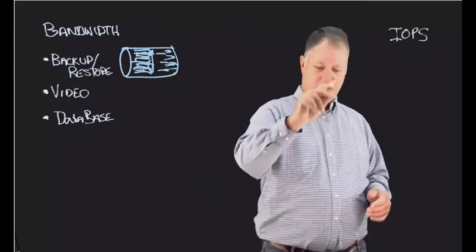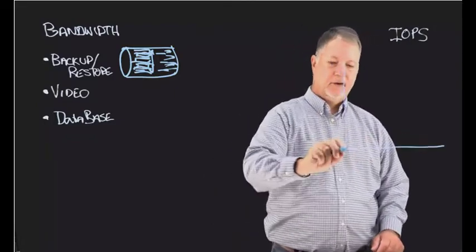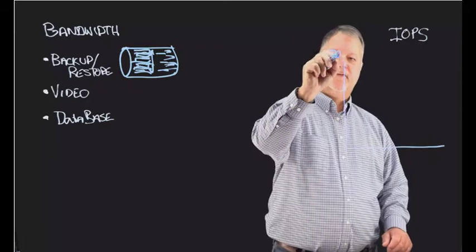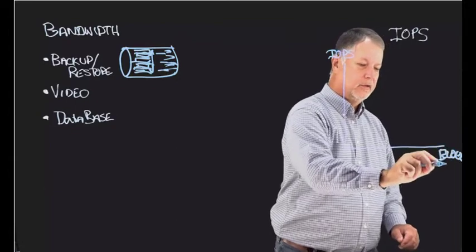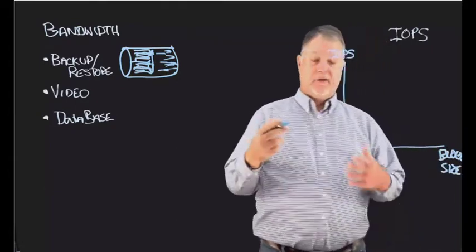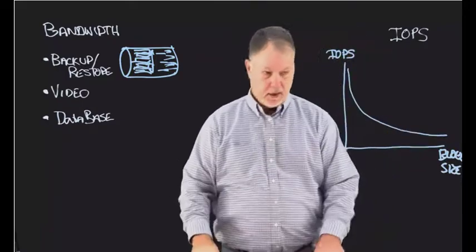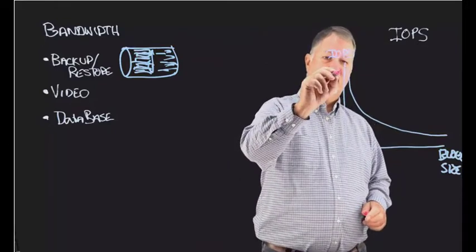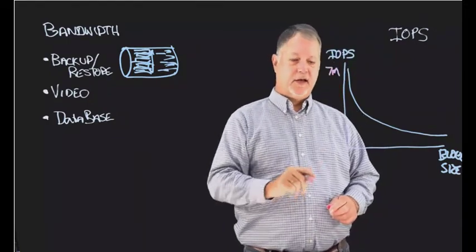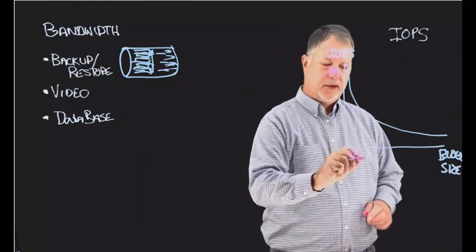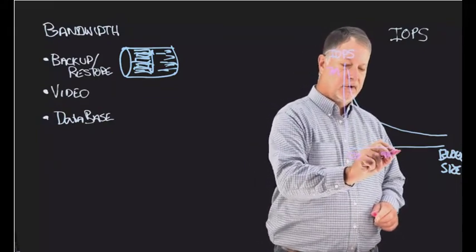If we look at the IOPS curve, let's just measure the number of IOPS we can do based on the block size of the transaction. If we do the math, you find that the curve looks something like this. What we end up with is up here, roughly seven million IOPS at the high end for 512 byte blocks.